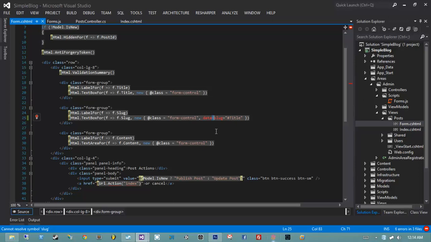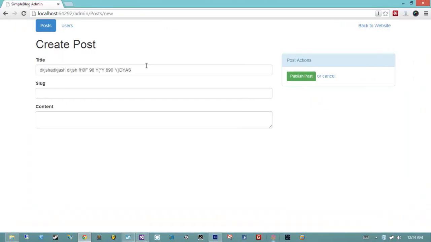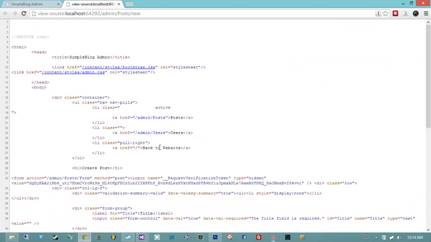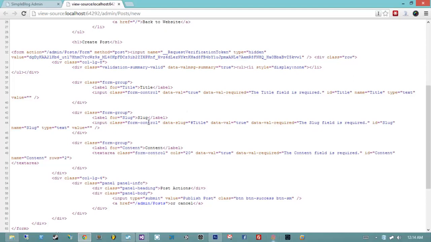But you want to hear something awesome? In HTML, the opposite is true. In HTML, you cannot have attributes with underscores in them. Or rather, there are no attributes with underscores in them. Which means that C# will translate anything with an underscore into a dash, which is valid in HTML. That's pretty awesome. So now if we compile this, I don't think we actually needed to do that, but we did it anyway, and refresh, and we look at the page source, look at this input value for the slug.